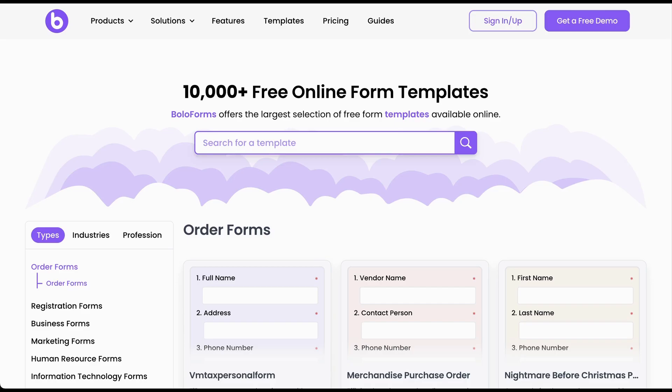You can also get access to our vast template library of more than 10,000 forms templates, which is unmatched by any competitor including Signature in the free plan. You can even use these forms, add our signature, and customize these forms to create whole new user experiences for your customers.